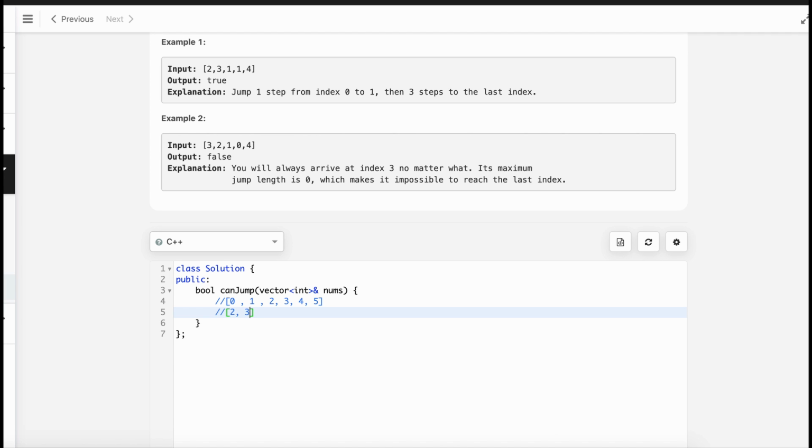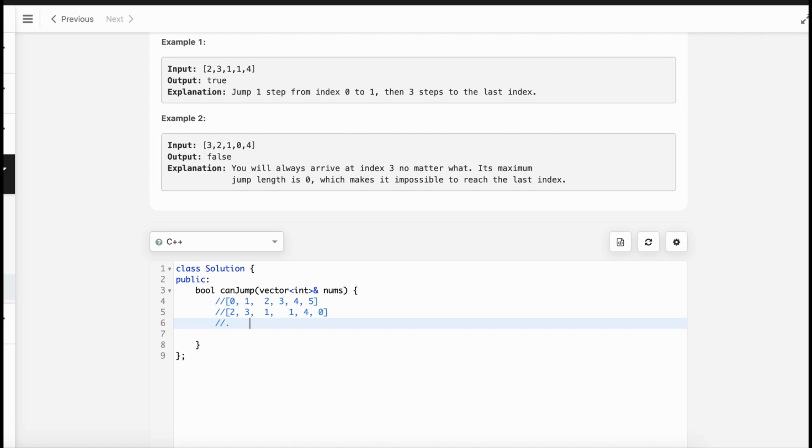Take the first example: 2 3 1 1 4, say, something like this. I just need to keep track of whether the current index is reachable or not while going from left to right. So when I'm here, I will be wondering whether this particular ith position is reachable or not.